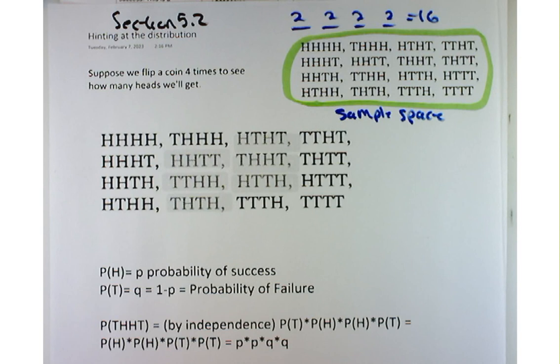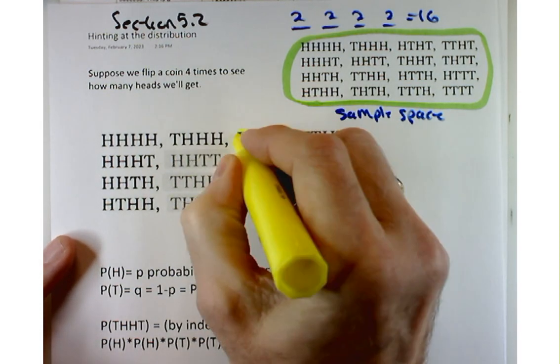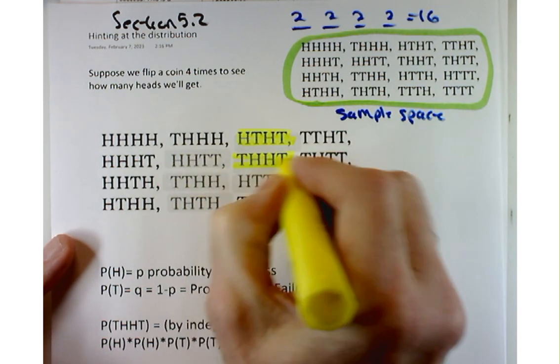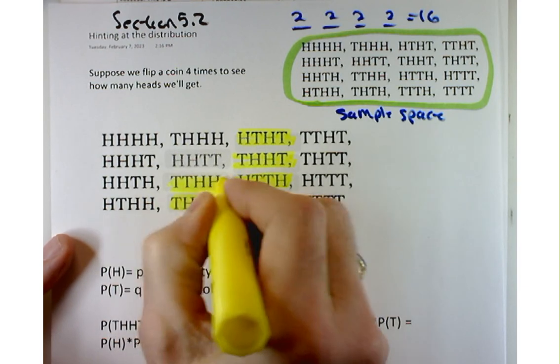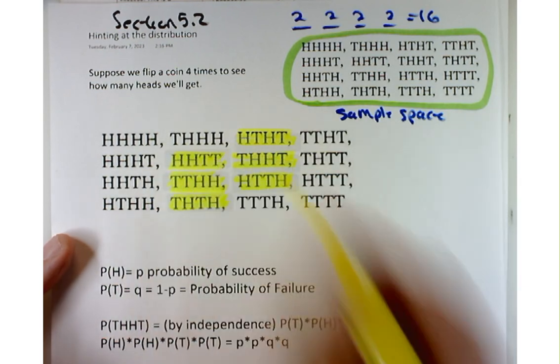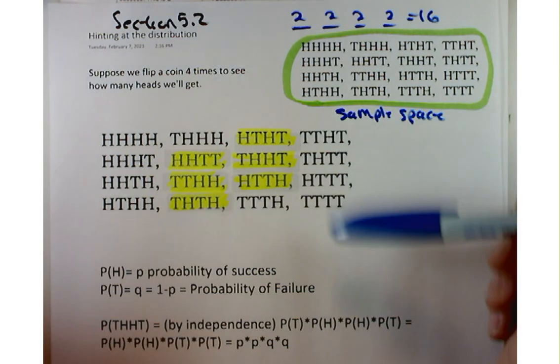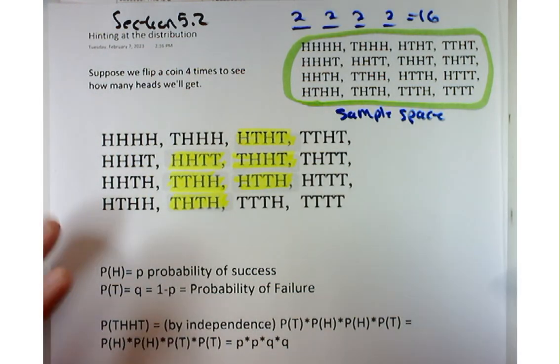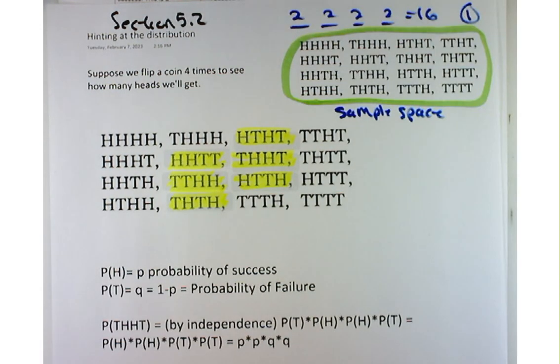If I'm just interested in the probability that we get 2 heads, then that's these points in the sample space. Here, here, here, here. So those are the different things that can happen that gives me 2 heads. But if I'm trying to calculate the probability, well, then that becomes a little bit more of a chore. So let's see about calculating that probability.